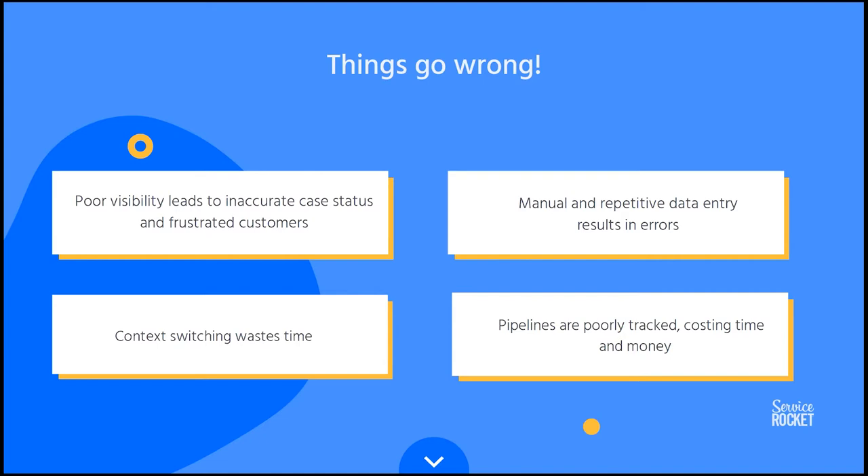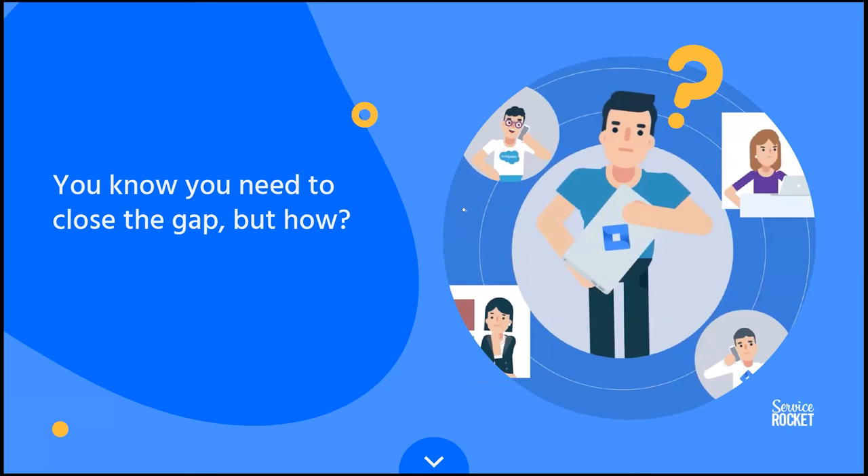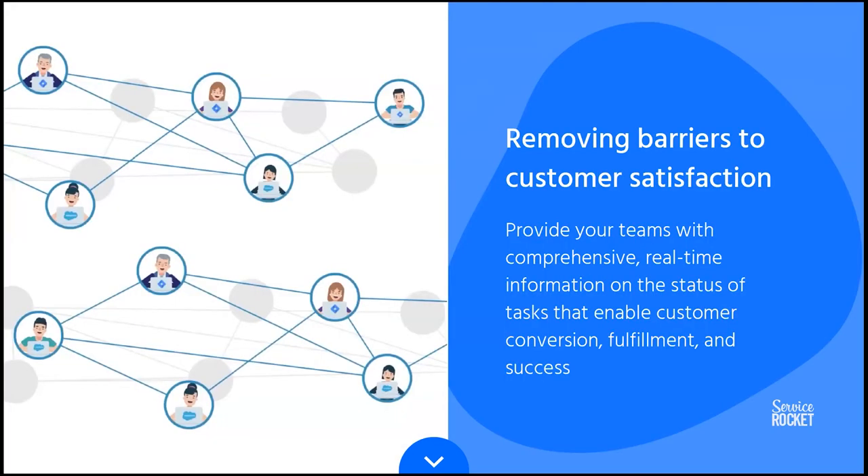That information probably won't live in Jira. You'll have many scenarios where lack of effective communication causes problems: manual and repetitive data entry, poor visibility, context switching, and no single source of truth. You won't know how many tickets a company raised, and if you know from one side, you'll know what products they have, but you'll have to mix information from both platforms. There are many reasons to close that gap — not only the problems, but also the opportunities those errors entail.